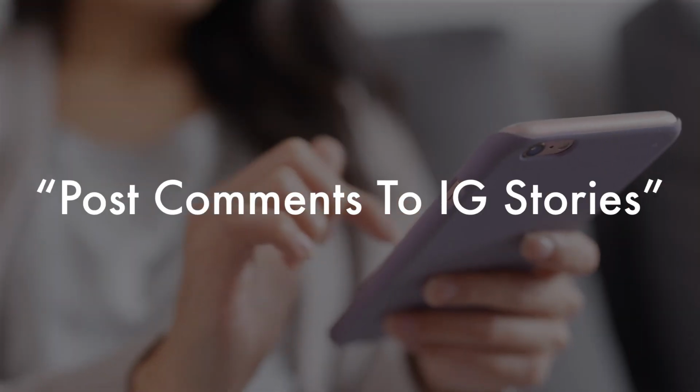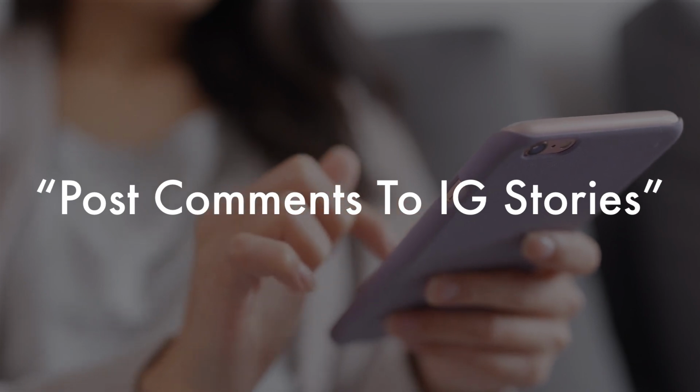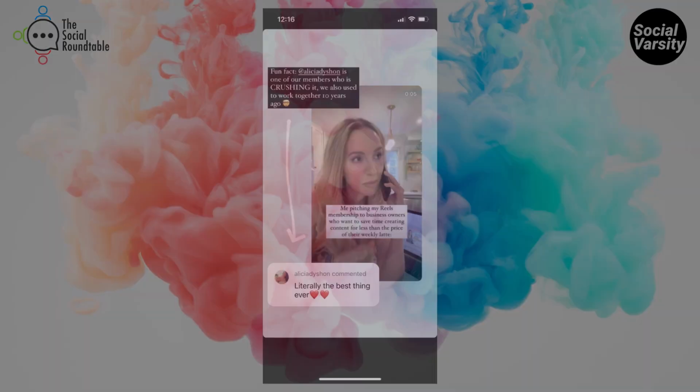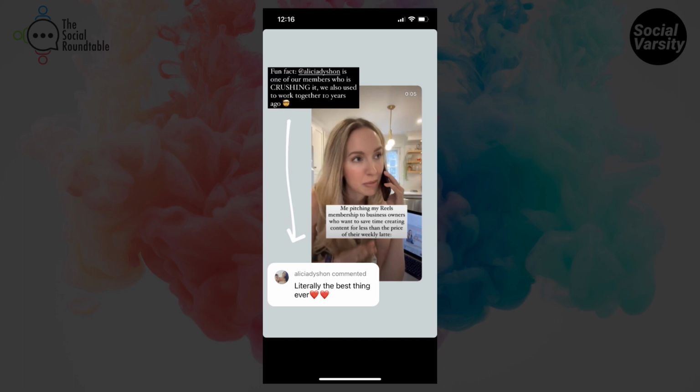Okay, so it's a little one, and that is sharing comment stories. A lot of the times in the past, I would screenshot a comment and add a sticker over my story as I was going into detail of a deeper explanation or teaching something about that question that was posed, or maybe there was an opinion or suggestion that was put into my comment section. And I personally think that this new feature is a great way to make it easier for us, but to allow you to go deeper into a conversation and connect more with your audience and show your audience that you are there reading the comments and you have that discussion connect.